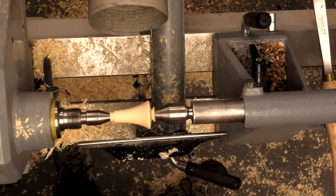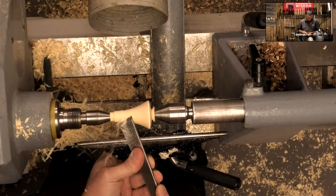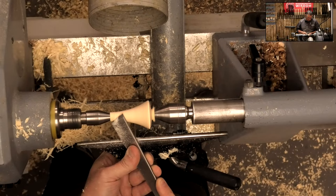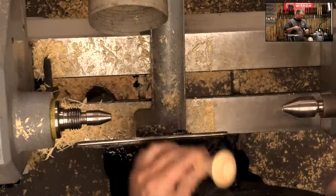So this is just going to be glued in when you finish. And it's just a little finishing touch. There you go, that'll do. And of course, sand this profile before we sand the back profile. Now, before I sand that shape, let's just check to make sure that's going to fit in there.